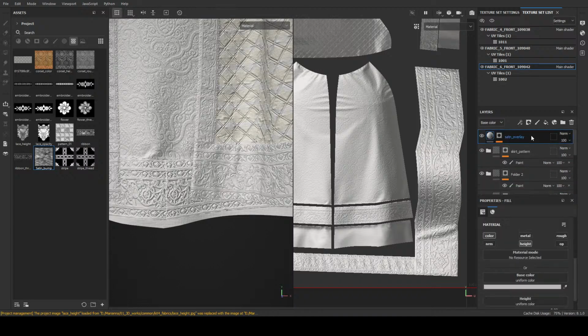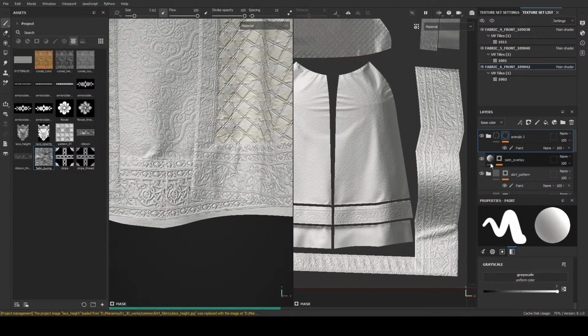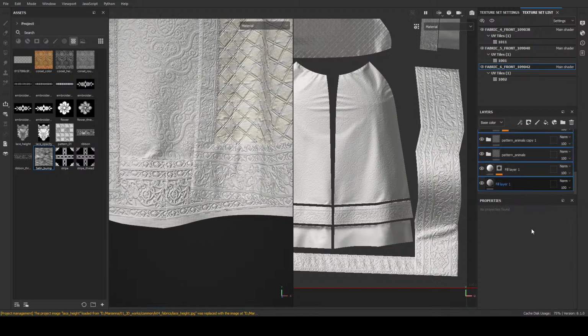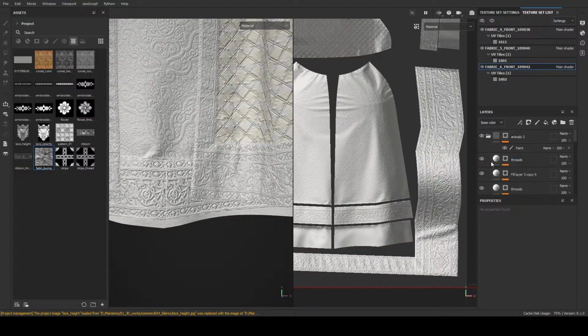Again, I would reuse our mask, then start creating color variations.